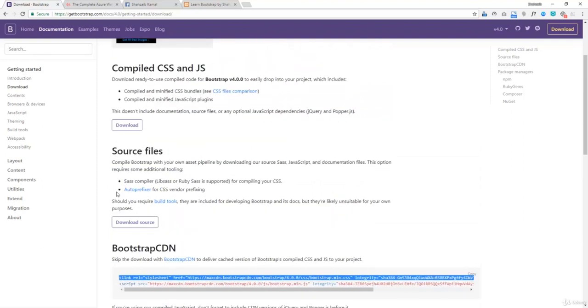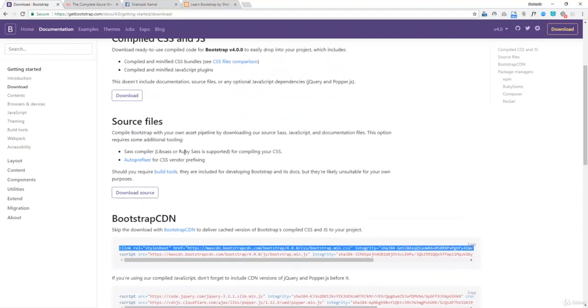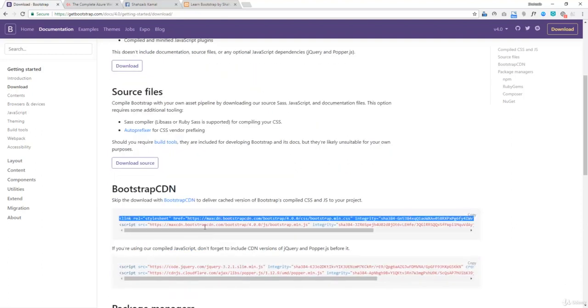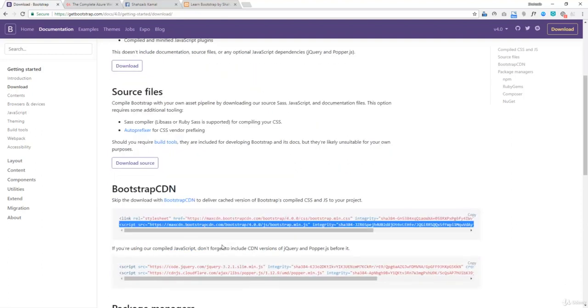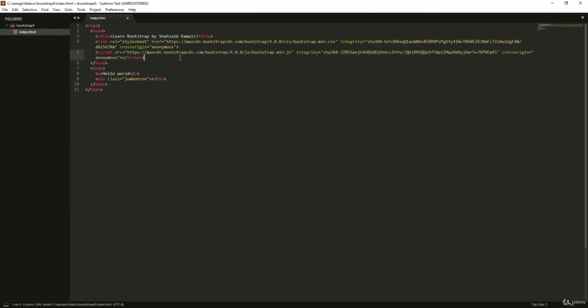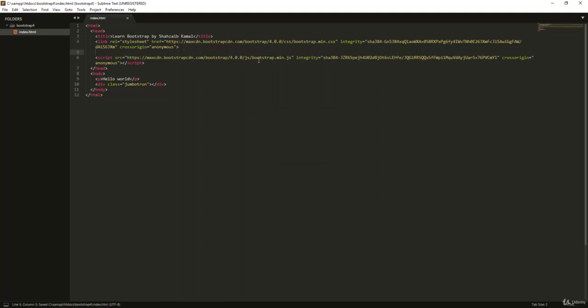I'll be talking about the source files later, but right now I'm going to talk about how we can use the compiled CSS and JS. So the second thing is we need to copy this, the JS part of Bootstrap too. It's not another version, it's another thing we need. But one more thing: bootstrap.min.js is Bootstrap's JS file built on jQuery. jQuery is a library of JavaScript. So the browser won't understand Bootstrap unless we apply that library. So we need that library.